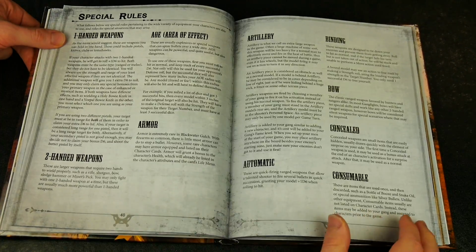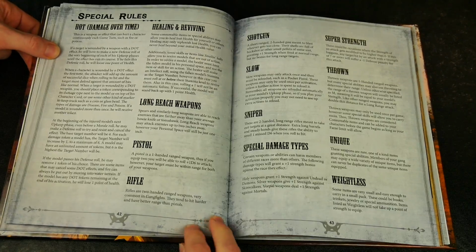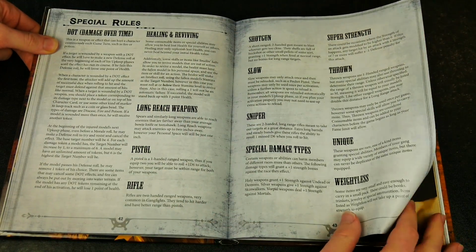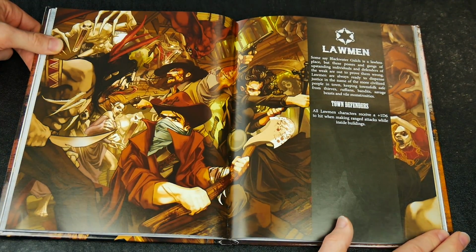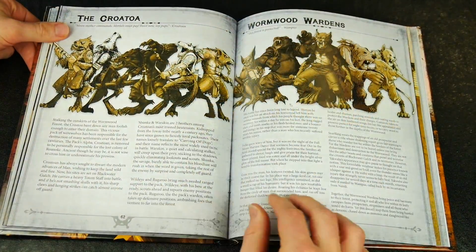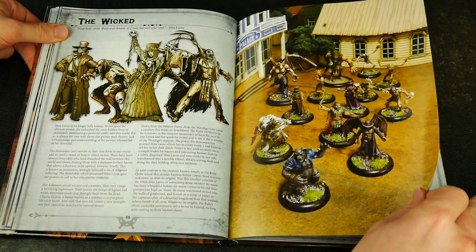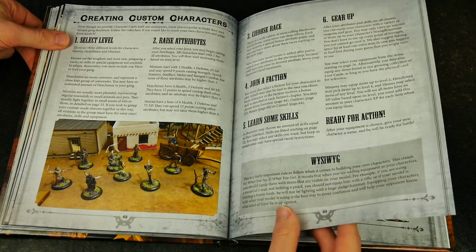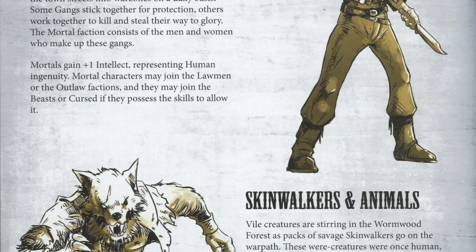In addition to the core rules, there are special rules included to add depth to the game, whether special weapon types or abilities. The game also outlines the backgrounds to a number of gangs from the overall background, grouped into one of the factions. You've got lawmen, outlaws, beasts and the cursed. These correspond to miniatures that have been released, but if you prefer, you can create your own custom characters using the rules provided. Skill descriptions and options are noted and explained, plus special abilities to add those horror or magical items.